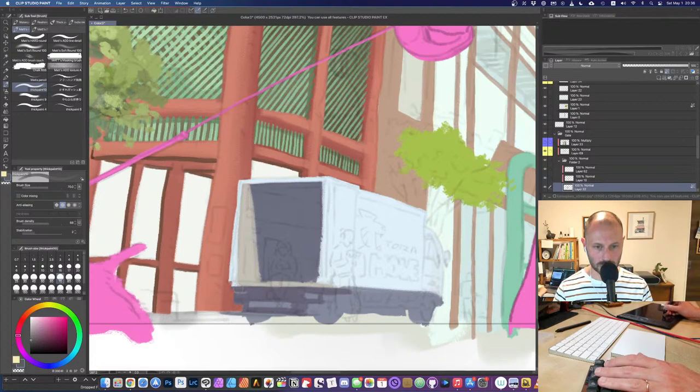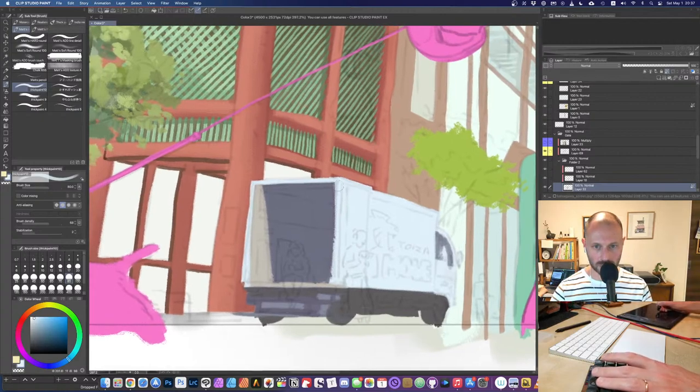I will be using Procreate because most of the time I prefer to use my iPad to paint digitally because it just feels natural. But I use Photoshop a lot for editing my scanned pictures, and even if I paint something in Procreate, I often do the final editing on it in Photoshop because I can use more layers and it's a bit faster, not so much, but mostly it's the freedom of having as many layers as I can, even if the file is big, and I can make copies of the files easily, copy paste stuff and so on. So when I do the final edit, I most of the time do it on my computer.